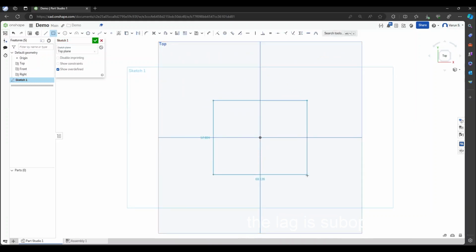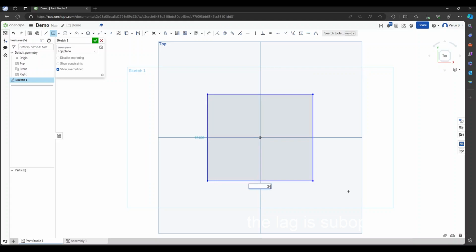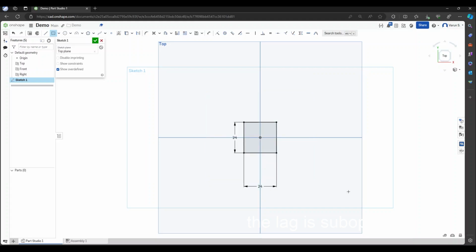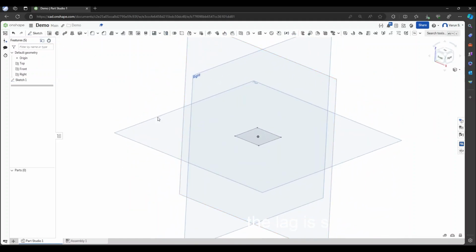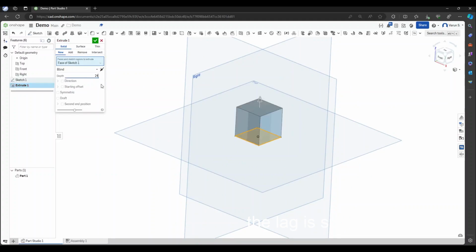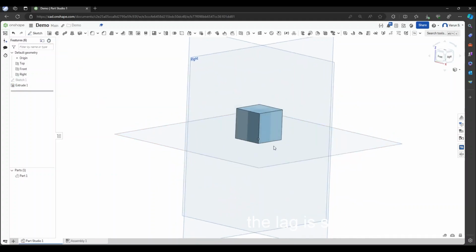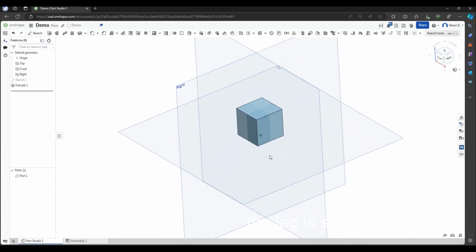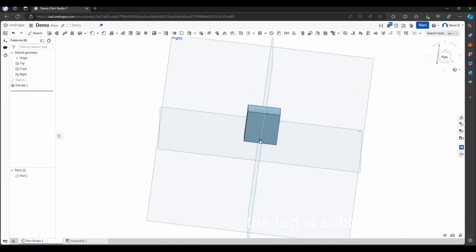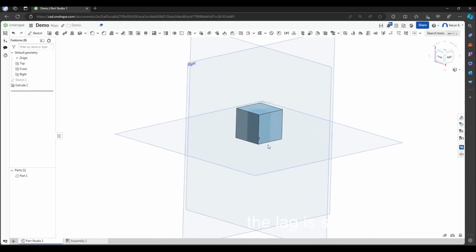Here is just going to be a nice little cube, and the exact way I am making this is for a future video, but this is just to give you an idea of what you can do here. And so now there we have it, a cube, very glorious. So you get to make individual parts like these in the Part Studio.